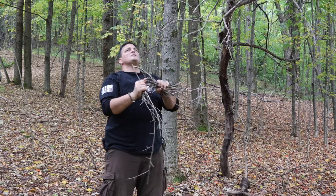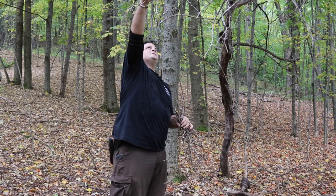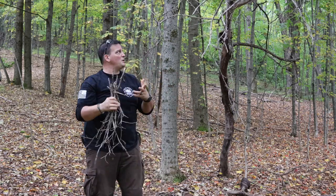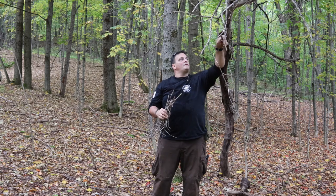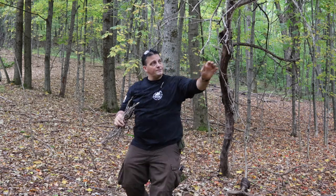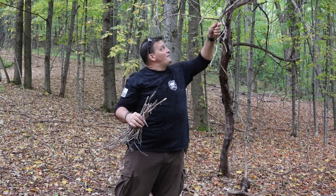Anything that feels like it's kind of hard to snap off, I don't take. If it comes off gently, that means it's very dead. If there's some pliability to it, and it feels like it's not gonna come off, then I leave it. That way, if the tree has a chance of coming back, it'll come back, and I'm not hurting it. If it snaps off that easy, it's already very dead and not coming back.